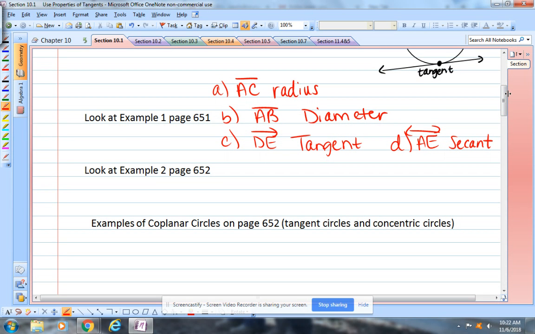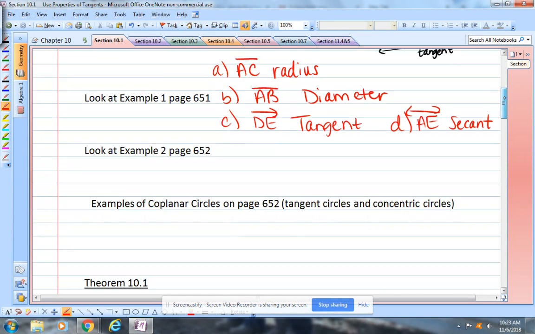Let's also talk about the pictures on that same page down there. Coplanar circles. Circles can intersect. They can either overlap or they can touch and be tangent. Do you see the first pairs of circles are overlapping circles? The middle ones are tangent circles. They only touch on the edge. Concentric means they have the same center and their edges never touch. So they can be different sizes but have the same center. So there are just different ways circles can intersect in the same plane.